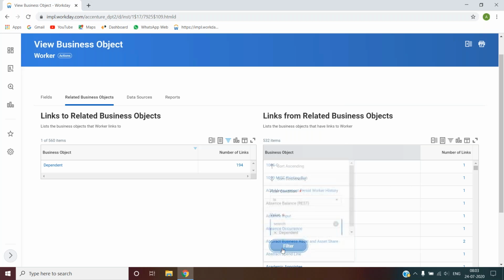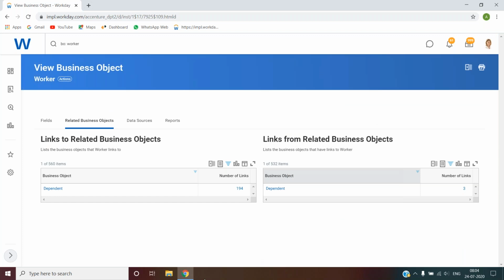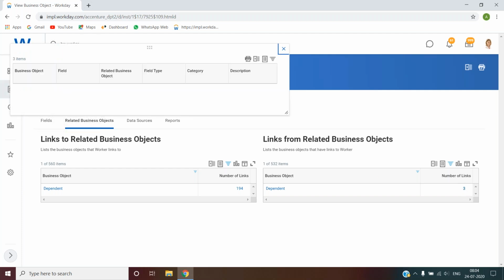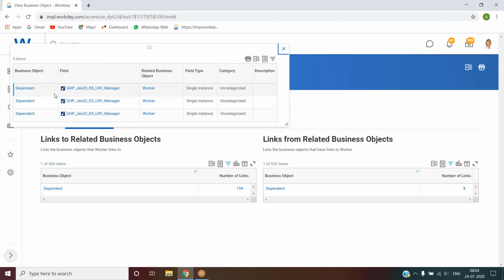Filter. So from the dependent business object, it has 3 links to worker. When you click this, it says 3 links, 3 different links. The related business object is becoming worker.